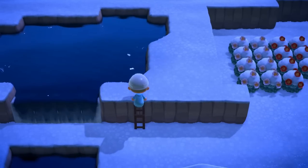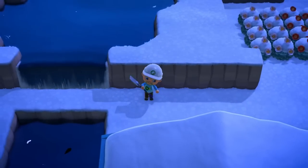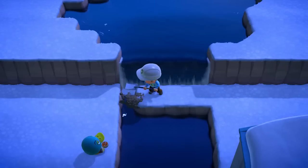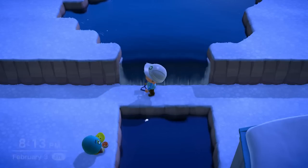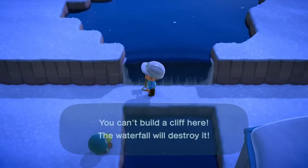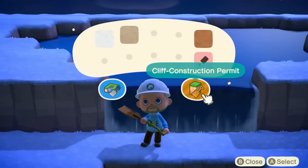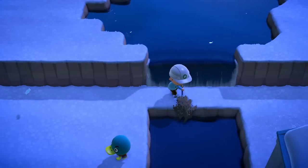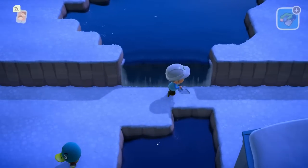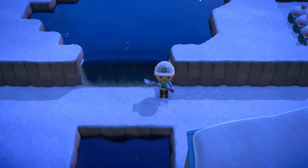I'm gonna make a change. We're gonna bring this mountain out one more because I want this to look good. I'll be honest with you guys, I was not expecting to have to come out this far with this cliff. I thought for certain there would be more space between this cliff that I just built out and the canal. But I think it'll be worth it. I really hope it'll be worth it.